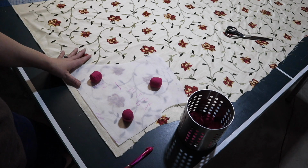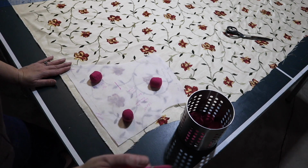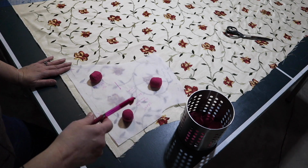I have moved to the ping pong table, and I would say if you have space for a ping pong table in your house, you should get one because it is handy for large sewing projects.